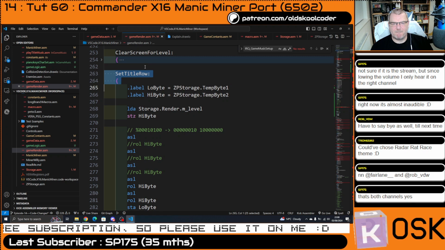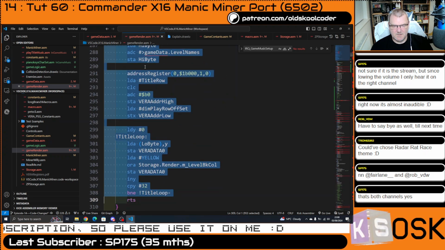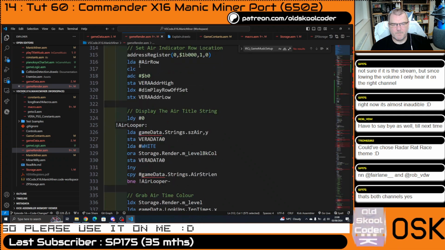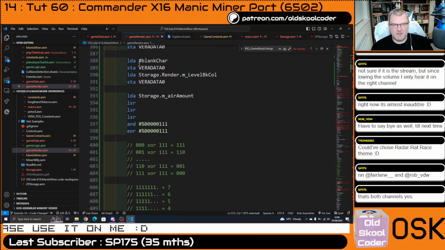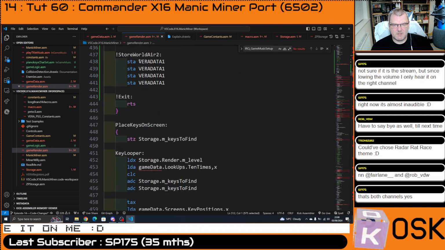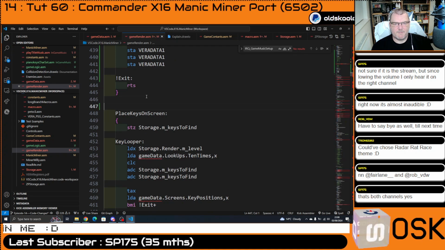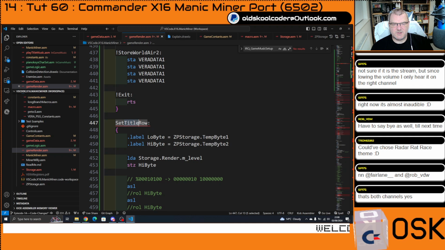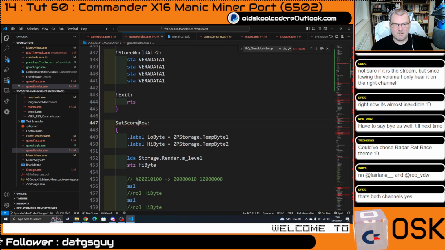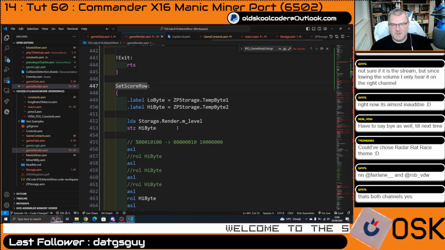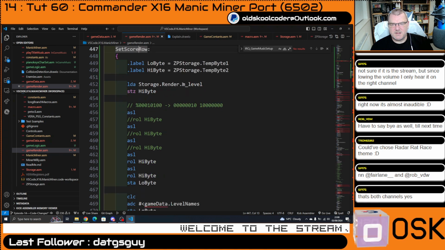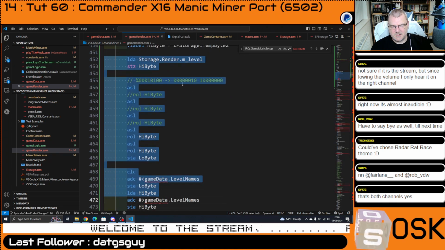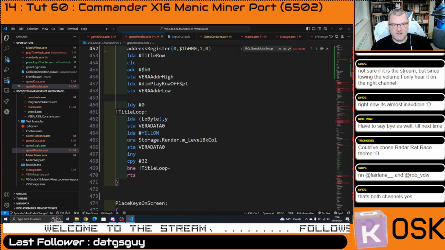Let's copy that and we'll tweak it. Arrow. Right. So this is set score row. Right, so we don't need to do any of this. Don't need to do any of that.